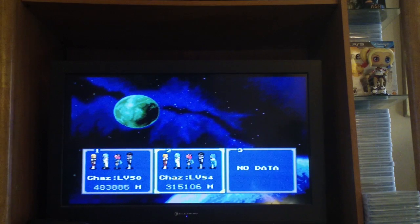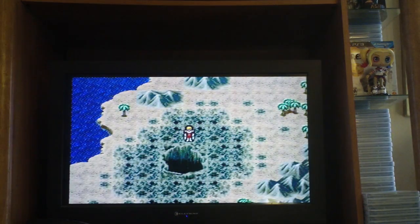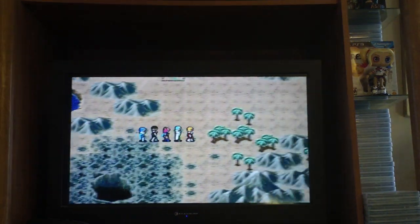Level 54. That must be my big game, or the one I beat it with. This is level 50. I wonder if it's the same game or if I started over once. I don't remember what the hell I'm doing, folks.